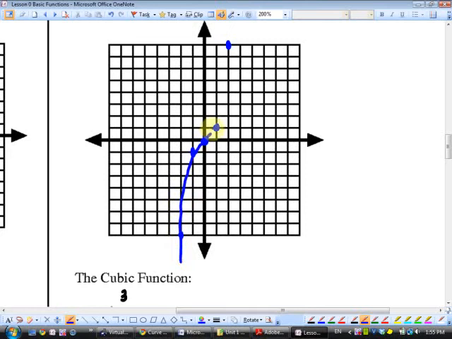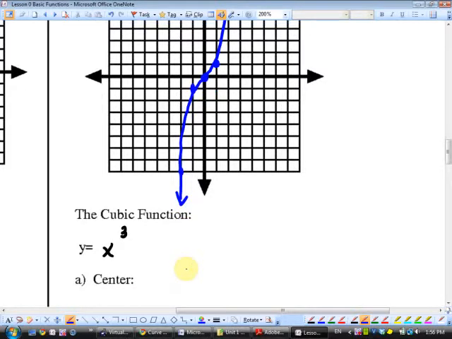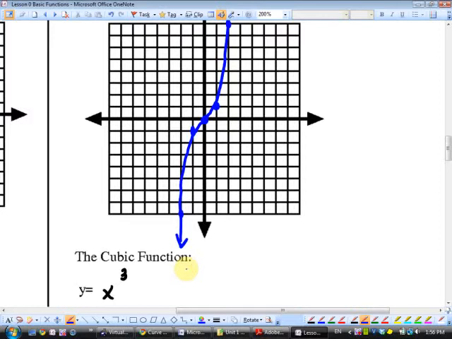I call it the John Travolta function. I'm sorry because every single time you're the person that's sitting in front, and you're the one that's in front of every single time. So, John Travolta graphs. Okay. This one doesn't have a vertex, because a vertex is where the graph turns around on itself. This graph does have a center, though. Where does this graph look like it's centered symmetrically? Zero, zero.